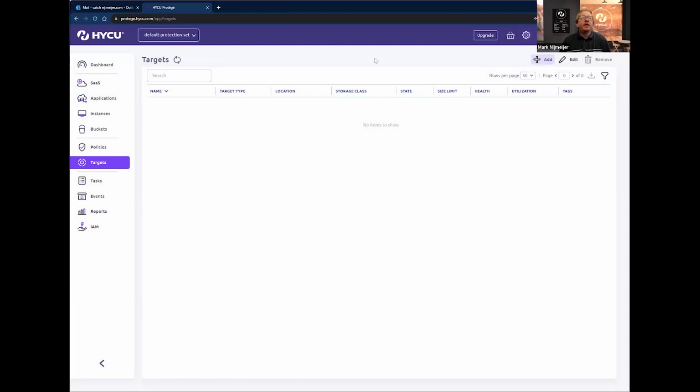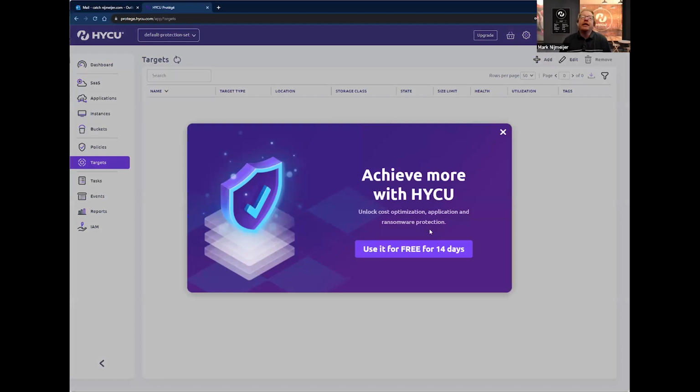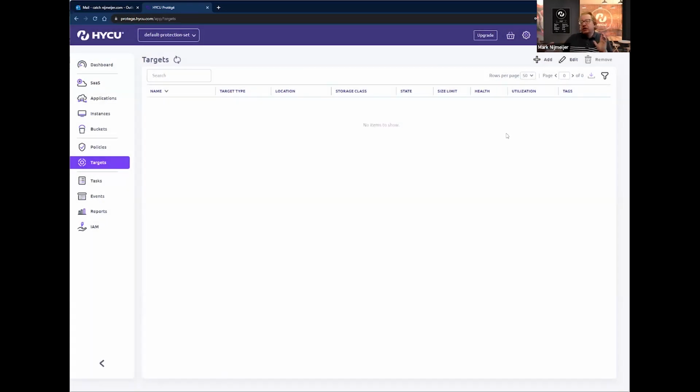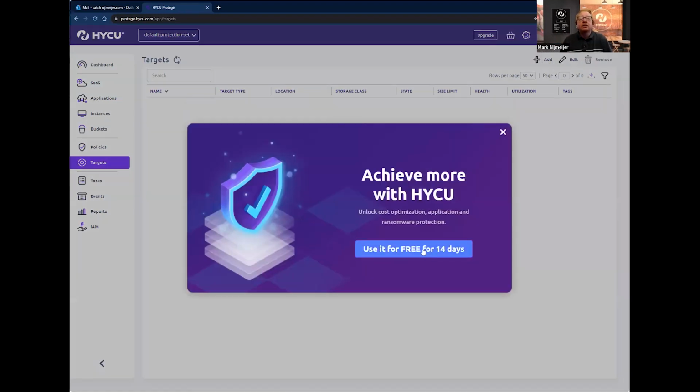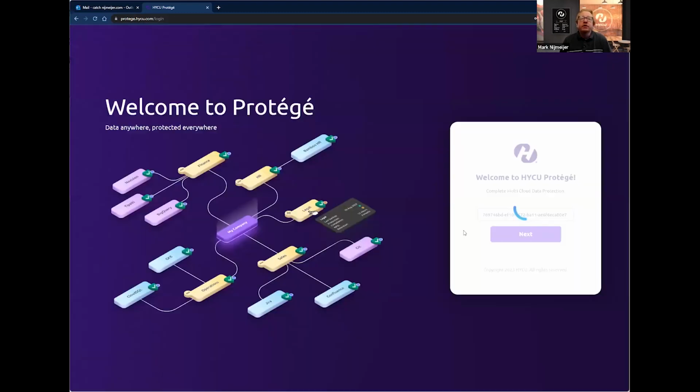And then the next step we have to do, we can actually connect what HYCU calls a target. And a target basically is the connection into the Wasabi to a particular bucket, and in that bucket we'll store the backups. So to do that, we have to do a quick little step around basically upgrading our service, right?